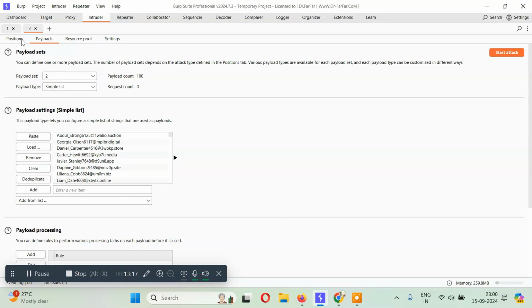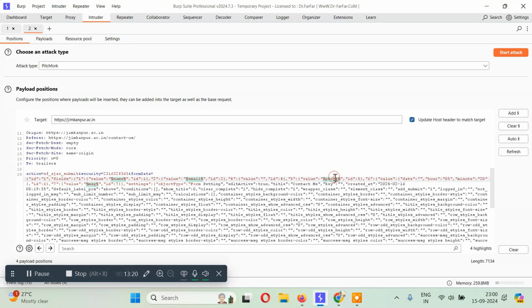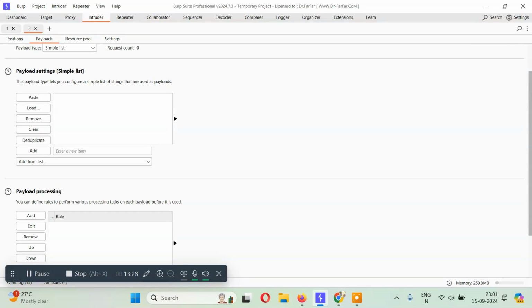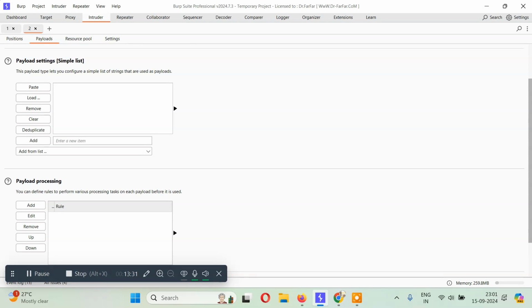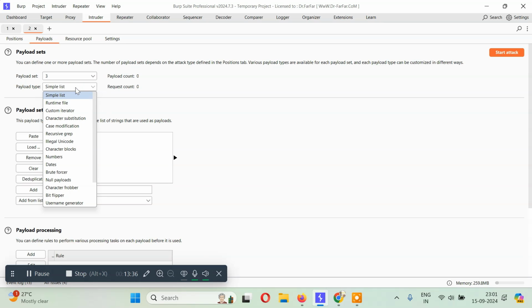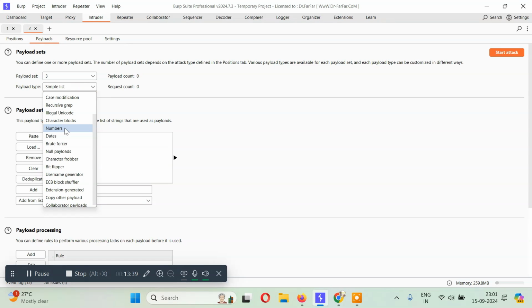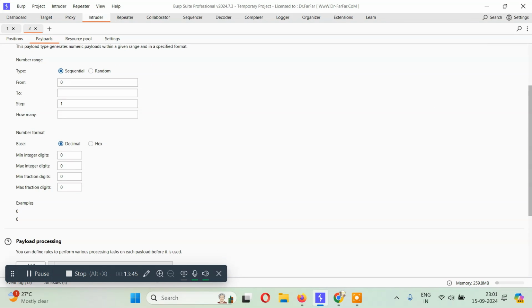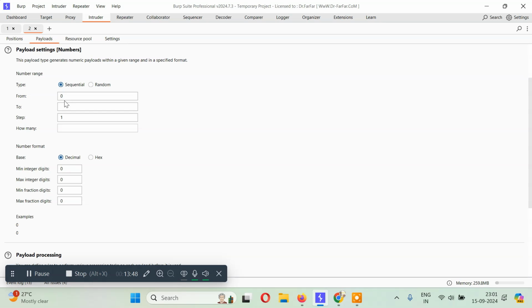Now, position 3 is actually phone. And again, you can generate 100 random phone numbers, but here we can just use any numbers. And you can see they are not verifying the phone number or anything like that. Okay. So in this 3, in place of simple list, we'll select numbers here, okay? Because phone numbers are obviously made up of digits. And then here you can set from, to, and step: from what number you want to start the phone number, where you want to end, and whether you want to increment it by 1, 2, or 3, anything like that. But we are not going to use this, okay?